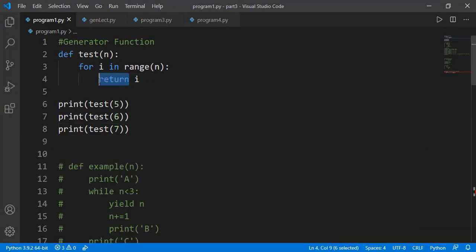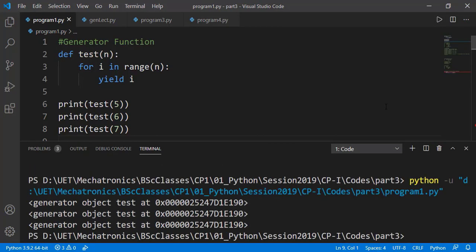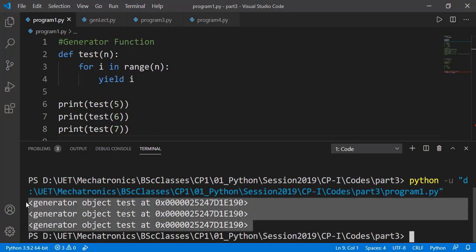Now instead of this return statement, if I use the statement yield, then this function becomes a generator function, meaning that when we call this function, it will return a generator. Let's run the code which previously gave the output as 0 for all 3 cases, and this time you can see that it is a generator object for all 3 cases. Don't be confused by the memory location which is the same for the 3. It is because we are not assigning the generator object to some variable. If you assign the 3 generator objects to 3 variables, for example variable a, b and c, and then print a, b and c, you will see different addresses.